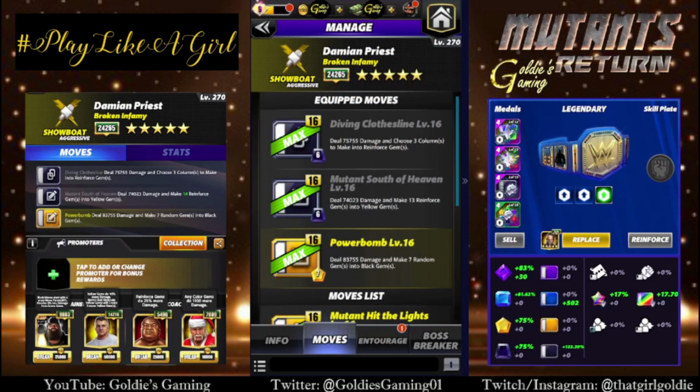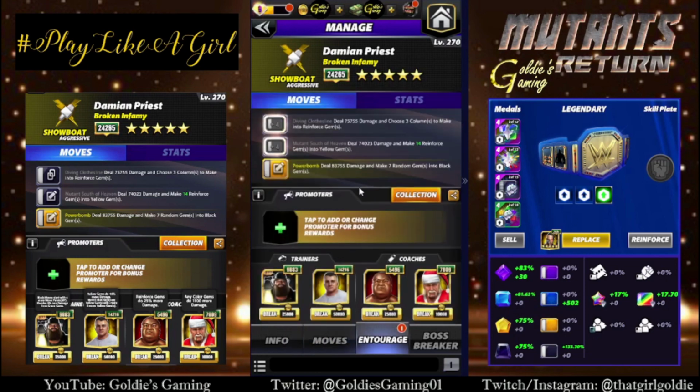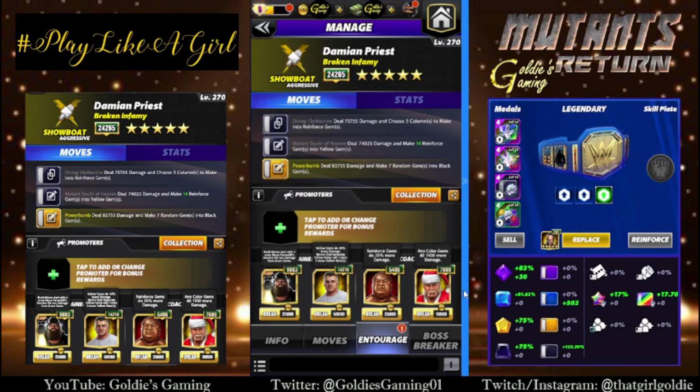5-star move is Yellow 3, the Power Bomb, 7 MP, deal 83,755 damage, and make 7 random gems into black gems. So that is going to be how this recycles if you get kicked out. Keeping the entourage the same, you could take out Shane and put in NWO Macho. That would give you 2 more black gems and 2 more yellow gems. So it would be 15 and 9. Shane gives you 1, so you gotta subtract it first.